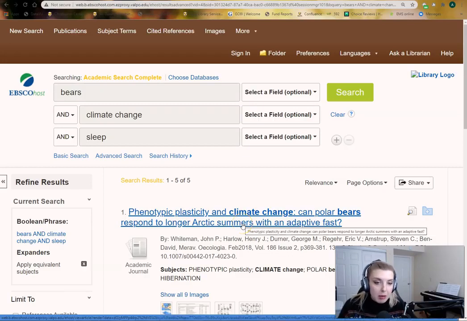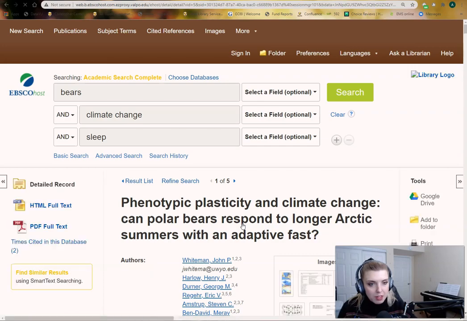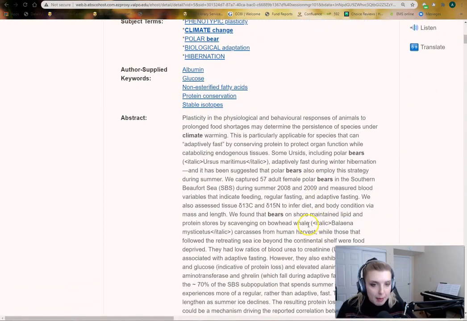Try to go in with as many keywords as you can so that you can find the best possible results that you can. The more searches, the better. Then you can go and look at individual articles to see, will this add good evidence? Read that abstract before you dive in and read the whole thing and make sure it's relevant to you.